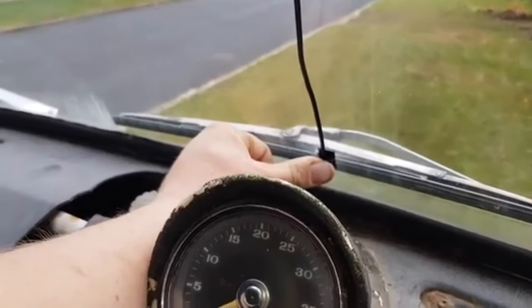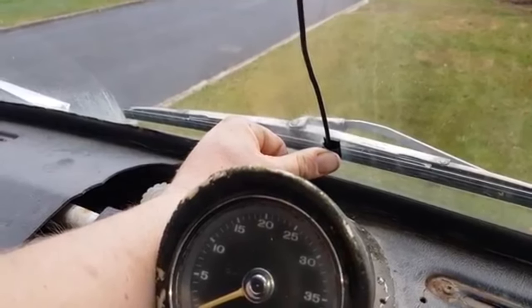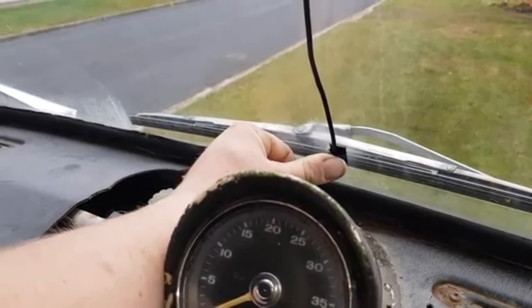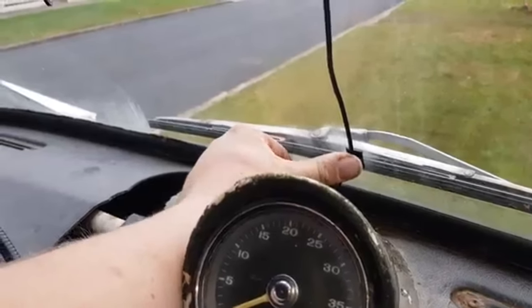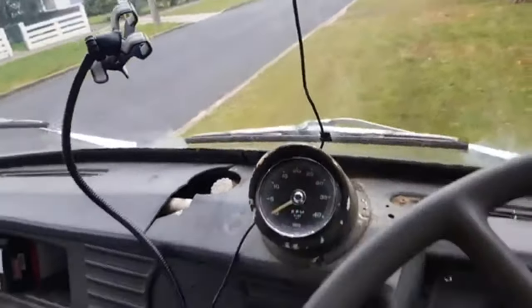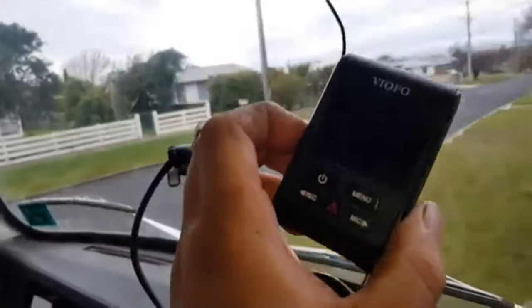Just press it and hold it for a sec. There's a latch on it, so you've got to push pretty hard and then it kind of latches over and stays there. I'll just hold my finger on that. I didn't really clean the window for that, but being a 3M one, it should be pretty sticky. Okay, let me get our camera.